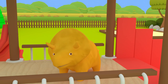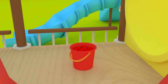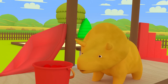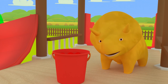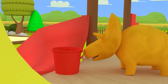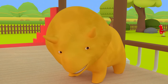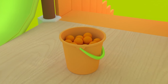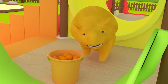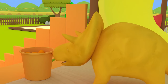Hi, Dino! How are you? Would you like to play bouncing balls with us today? Great, then let's go. Red — do you know which one is the red stairs? That's right, Dino. Now you can push the red bucket to the red stairs. Orange — can you show us which one is the orange stairs? Hang on, Dino — these are the green stairs. Try again. Great job, Dino! Now you can push the orange bucket to the orange stairs.